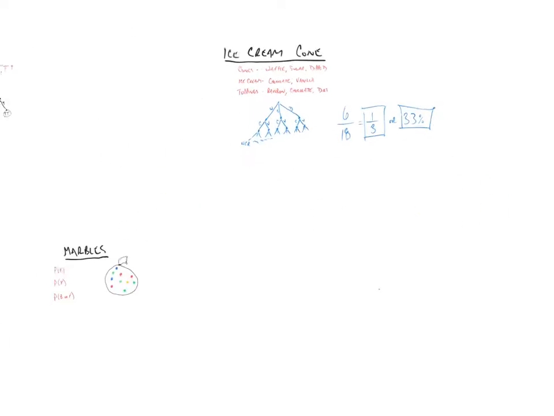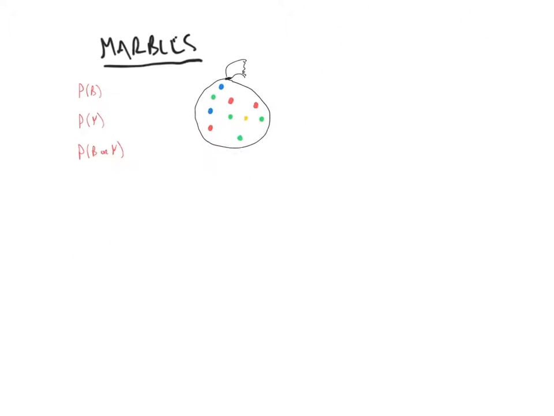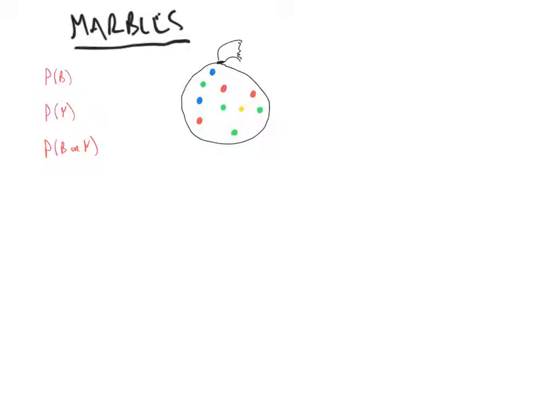And then the final thing we did in class is we looked at a bag of marbles, and we said that in this bag of marbles, we've got 1 yellow marble, 2 blue marbles, 3 red, and 4 green marbles, for a total of 10 marbles. Then I asked, what is the probability of getting a blue marble? There are 2 blue marbles of the 10 in the bag, which is 1/5, or 20%.